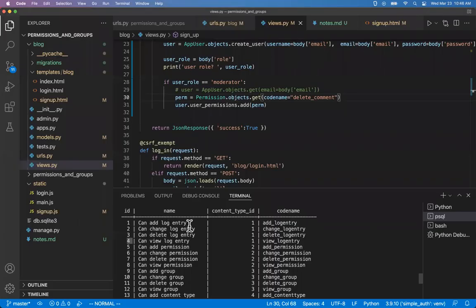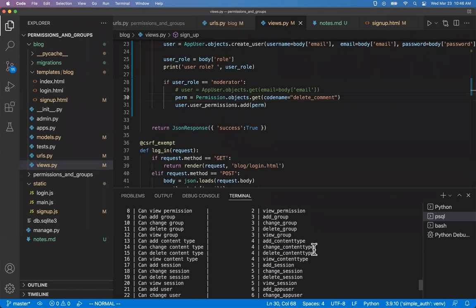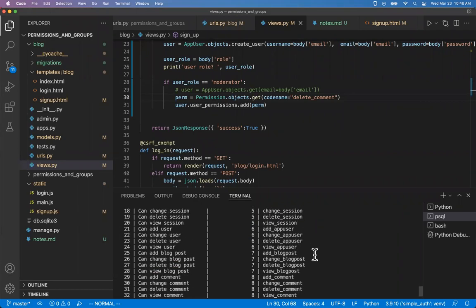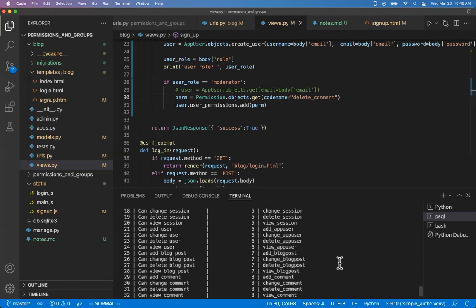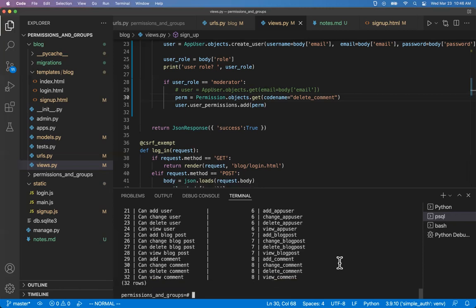So if your intention is that this user should be able to do everything with blog posts, the full CRUD, then you could filter permission objects by content type ID equals 7, and add those permissions all at once. So that's totally something you could do. I was just thinking about adding permissions a la carte, one at a time. But depending on your application's needs, there might be a more efficient way for you to do what you need to do.